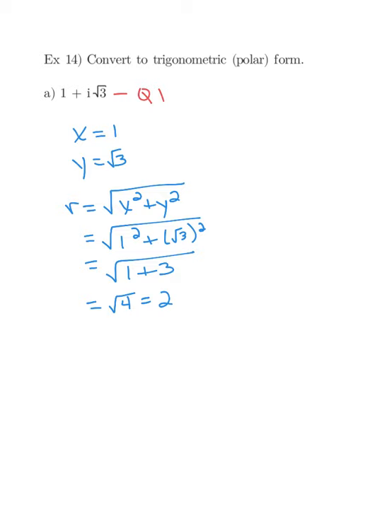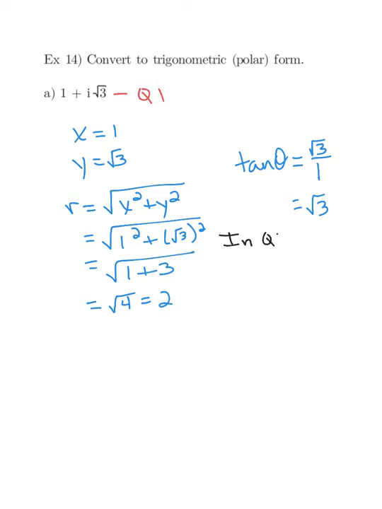And the last thing we want to do is think about our tangent of theta. Tangent of our angle. What this will let us do is figure out our angle. The tangent is y over x. It's the square root of 3 over 1, which just equals the square root of 3. Either way is fine. It doesn't matter which way you choose to think about it. So what we have to think about is in quadrant 1, this is what you're asking yourself.